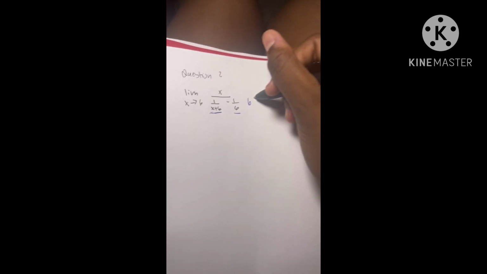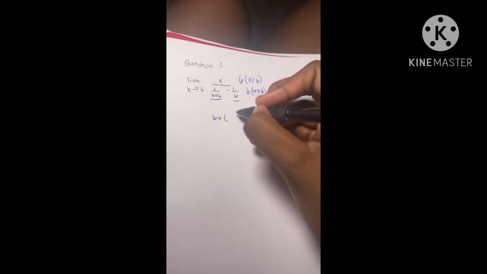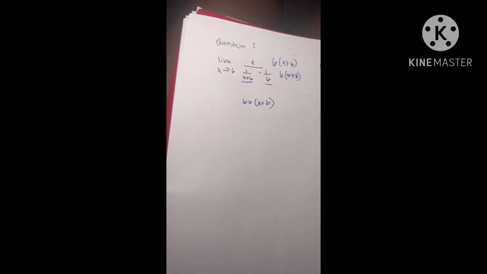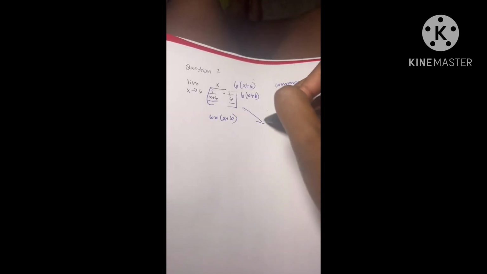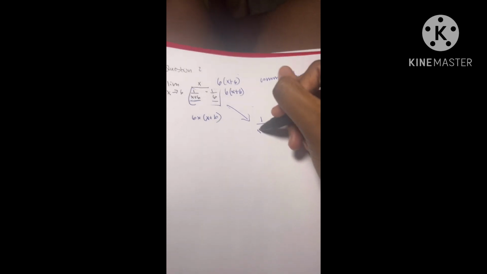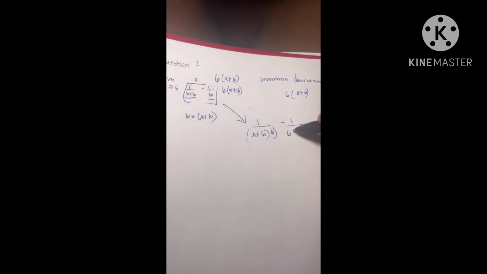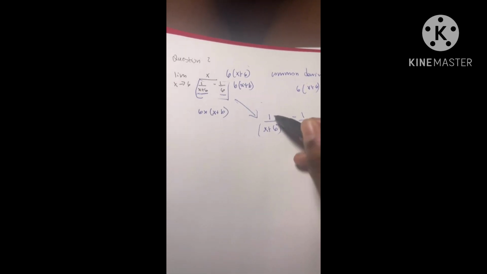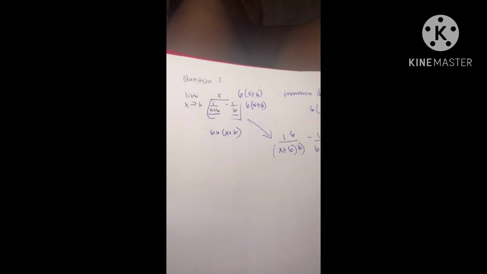Now I can go ahead and multiply 6 in parentheses x plus 6 by the numerator and the denominator, because I already know that I'm going to have to multiply this up, which would leave me with 6x in parentheses x plus 6. But we're going to have to get rid of these. So let's bring that down here. You already know it's going to be multiplied like this. But when you do a denominator, you do a numerator too. So you have to multiply the numerator by the same number too.